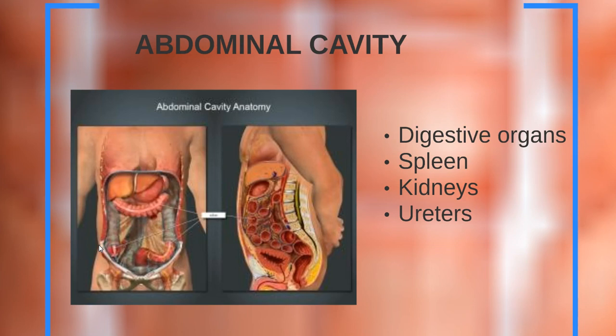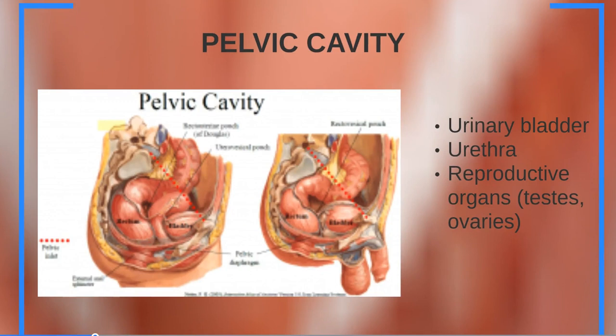So the kidneys obviously dripping the waste down through the ureters to the bladder, which we'll actually find in the next cavity, which is the pelvic cavity. So this is really the top of your pelvis, right down through to the base of the torso where it ends. You've got the bladder, the pee tube known as the urethra in there, and then all the reproductive organs as well, the testes, the ovaries, depending on what sex we're talking about.